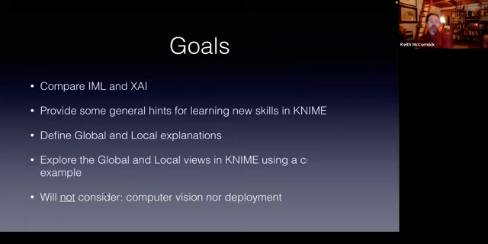So here are the goals, and I'm going to try to get all this done in the limited amount of time that I have. The opening topic I want to talk about is comparing interpretable machine learning and explainable AI. You've got to be careful, because not everybody uses these phrases exactly the same way, but I studied the heck out of this when I was putting together the course, and there's a growing consensus about what these mean, and I'll have more to say about that in a minute.